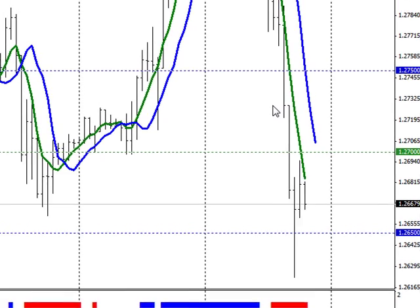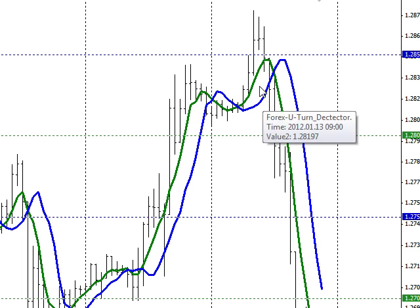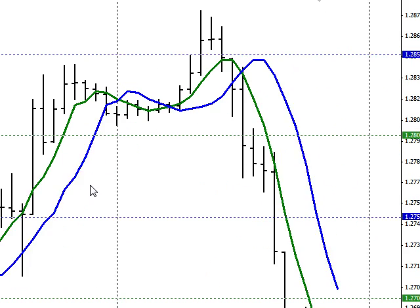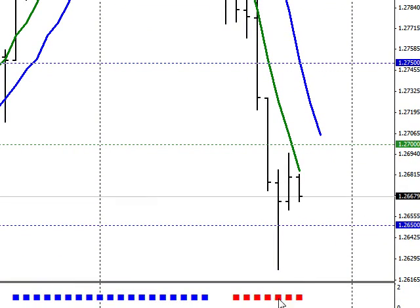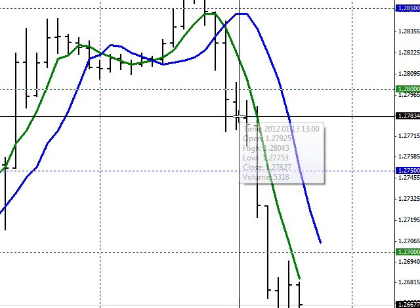Let's look at the U-Turn. It got you long up here — there was a W pattern, and you would have got long right here. Your maximum pips out of that was 37 before it showed a pin bar right here and turned around and came back down. Once it created the M — a nice, sharp, perfect M — right in here, it told you to sell, and the filter below confirmed as it turned red right on the close of this candle.